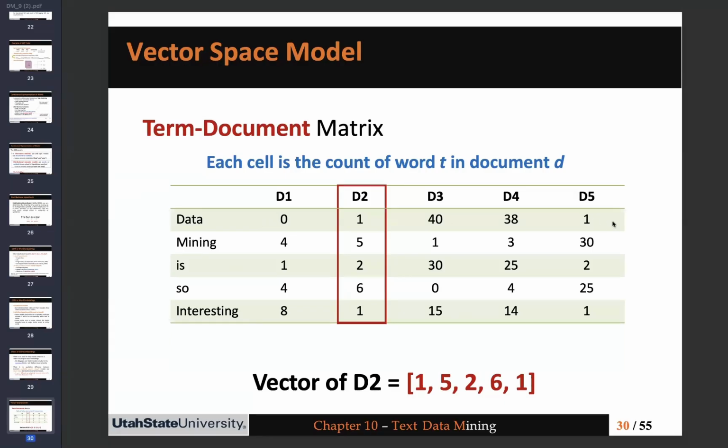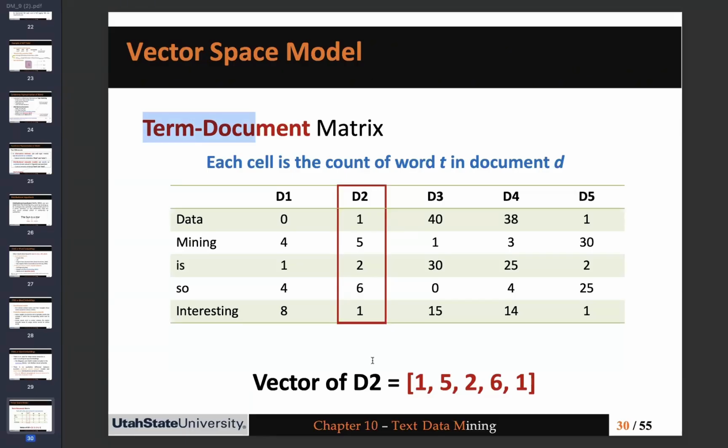So that way I know that, based on the documents that I have, data is represented with this short, low dimensional vector, which is kind of dense as well, because I know for sure that data happens sometimes in some documents, and therefore it is in my term document matrix. So remember this matrix: it's known as a term document matrix because the terms are the rows and the documents are the columns.